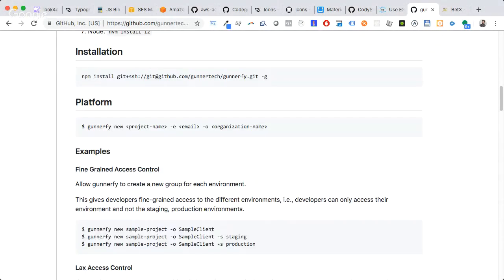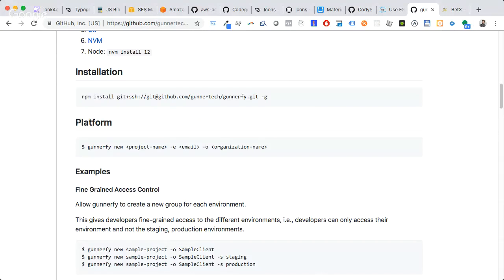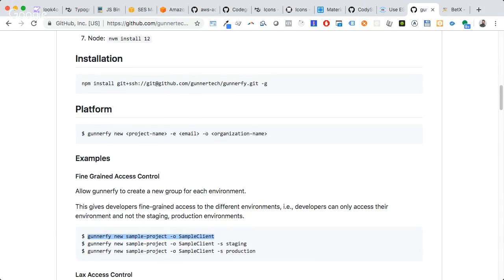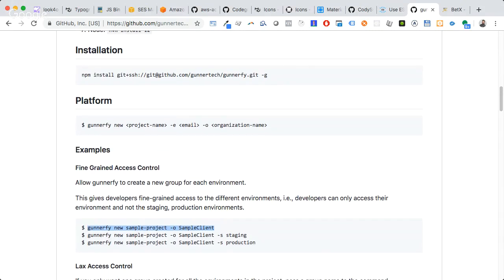Basically, I want to talk about what's going to happen next. After this runs, we have a number of options. We're definitely going to want to create a staging environment. You noticed in our Gunnerfy example, we didn't pass a stage, so it creates a default stage that defaults to your IAM username, which I said was Cody. After this, we're going to want to create a staging environment.